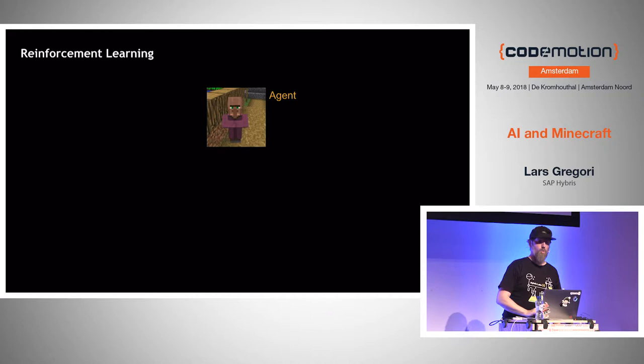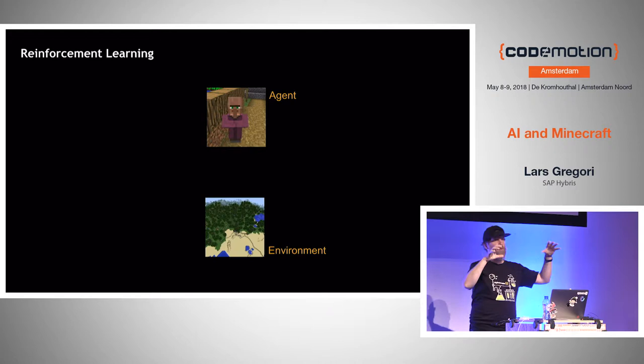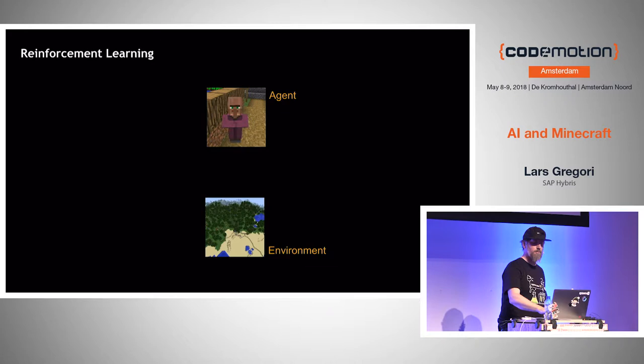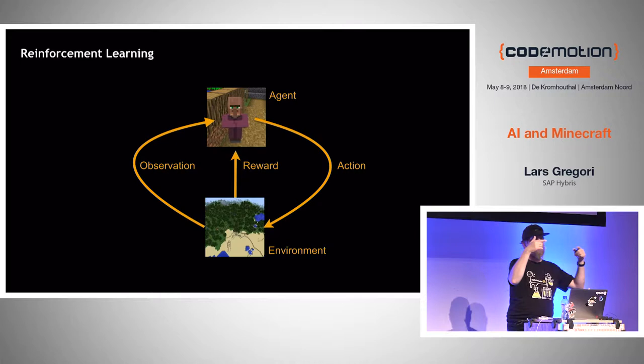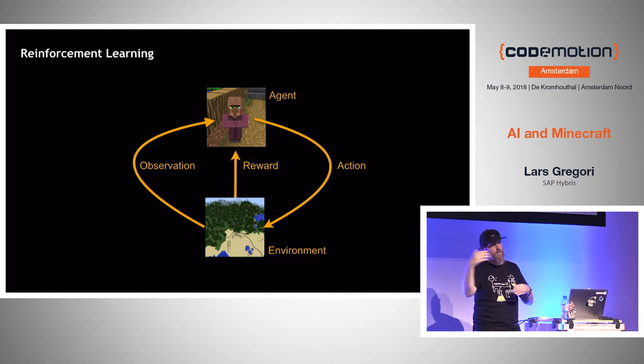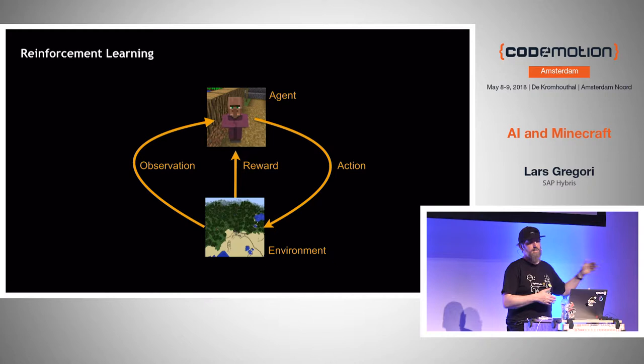With reinforcement learning, you have one agent and an environment. This could be a world; in this case, it's the Minecraft world, some Minecraft scenario. The agent sends actions to the environment and gets back some observation, but also a reward. With the reward, the agent can learn whether this action was a good move or a bad move. So it tries the next move and gets another reward. When I show a demo, when it dies, it has to learn that this move was not a good move in this state, so next time it should do a better move.